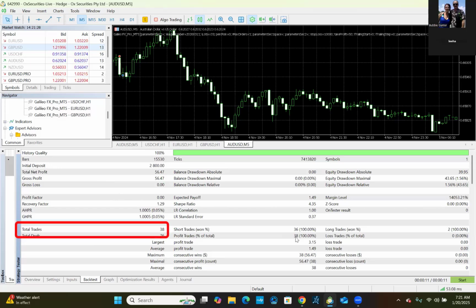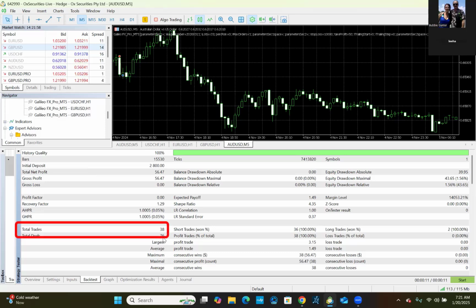In the first column. Total trades, 38. Total deals, 76. What does that mean? Yeah. I'm not sure. I couldn't figure that one out either. Deals. I'll do some research. I'll ask ChatGPT what it means, and she'll tell me she knows what it means. And then I'll have to do a video about it. But I know I get 38 trades.